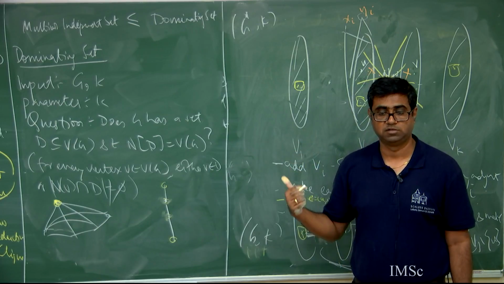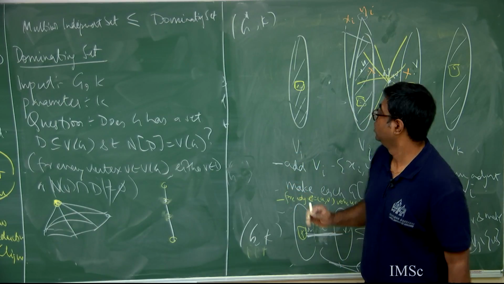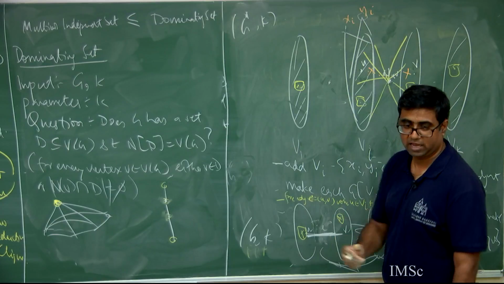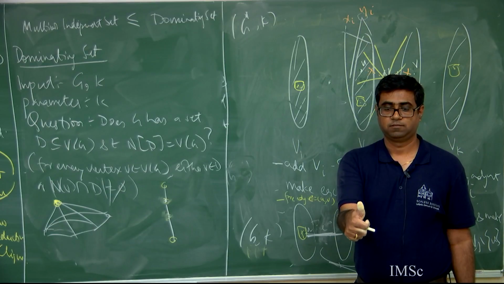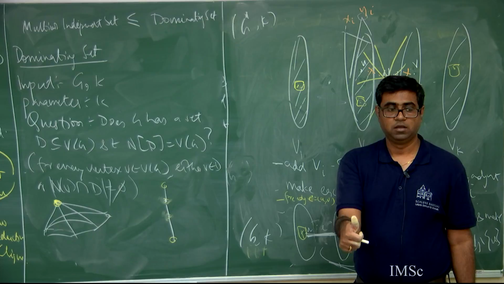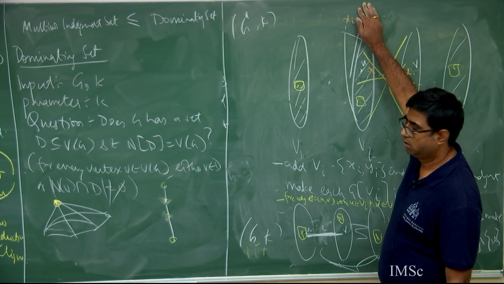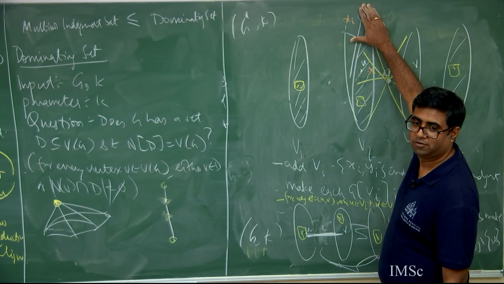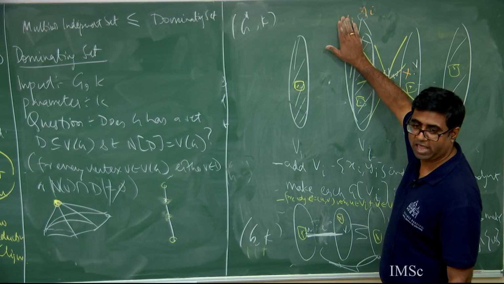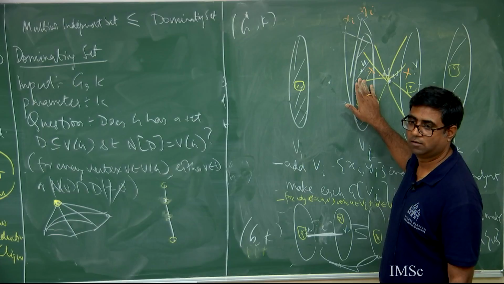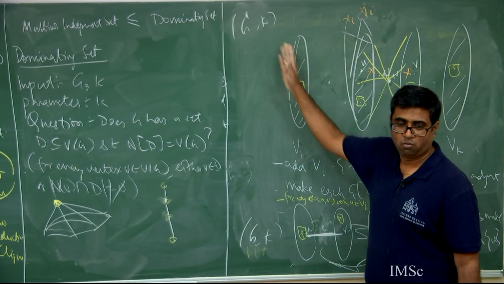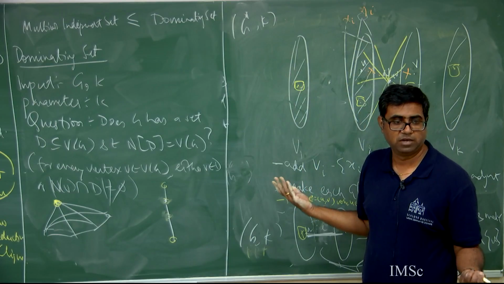Now I have used my budget. I only have K budget. So from each of such object, I can only pick one vertex. Right? I have a budget of K. So once you have used up your budget on Yi, you don't have budget here anymore. You use your budget on Xi, you don't have any more budget here. So you can't pick two guys here, then one of these clusters will be disjoint.